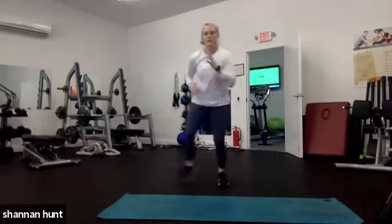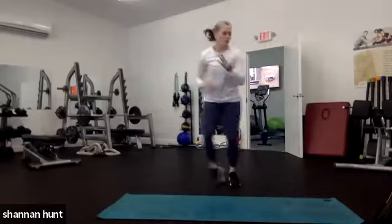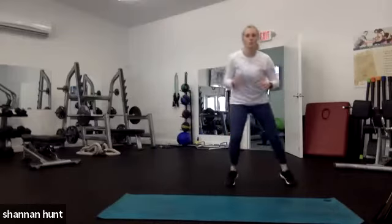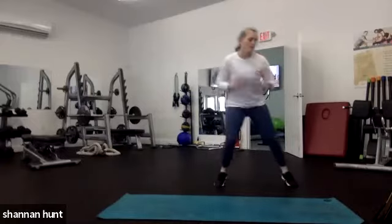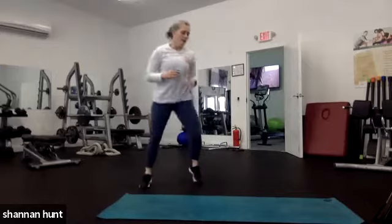You can go as fast as you need or slow. Shuffle to the left, shuffle to the right — it's a cha-cha, one-two-three, one-two-three. Move those arms! In 10 seconds we go two feet in, two feet out. Five, four, three, two, one — and in-in-out-out. You can do this lower — if your feet are totally on the ground and not jumping, you're still walking it out. Or take those knees up a little higher on the balls of your feet. We've got 10 seconds and then we get a 15-second rest.